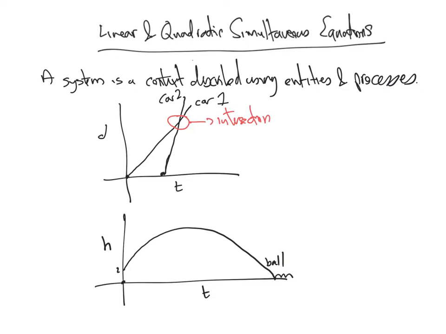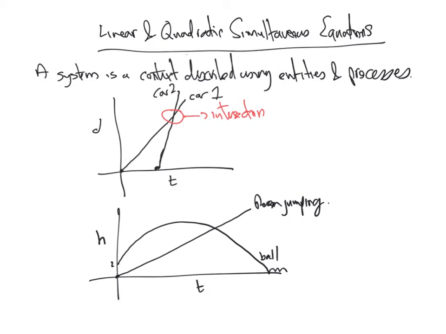Now, a second equation could be a person running to jump. They may run and jump following a different equation, and their running and jumping could be, for instance, this equation. Person jumping. Now, if we were to say, is the person going to catch the ball? Well, let's see. We follow the flight of the ball. How do we follow the flight of the ball? And we see the flight of the ball goes along.